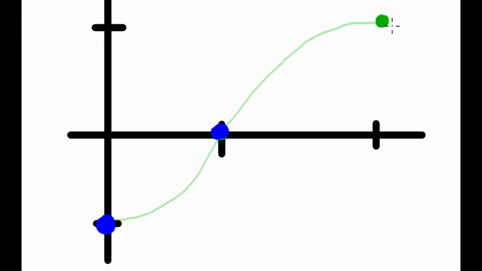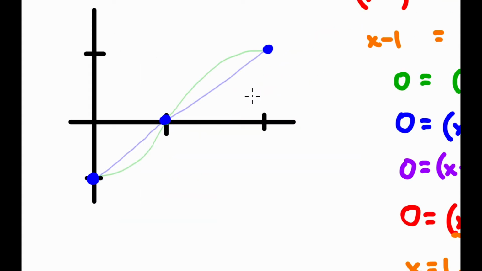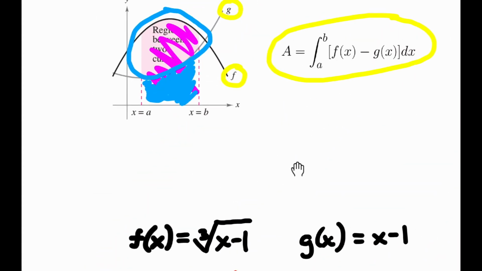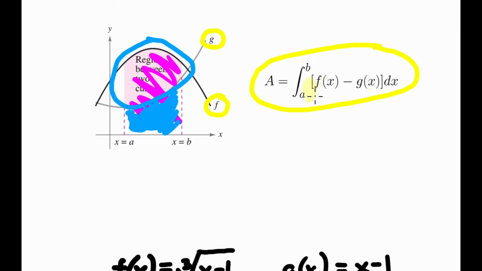All right, so we have both functions graphed here, and you can see the area that we're looking for in this case. It's this part right here and this part right here. Now we're going to use the area formula that we were talking about earlier. One thing that's important to understand is the f of x has to be the function that's on top. If you notice, the f of x over here is on top, and the g of x has to be the function on the bottom.